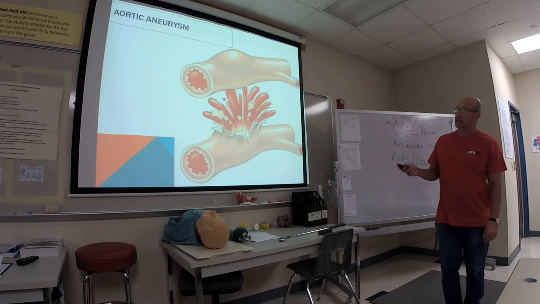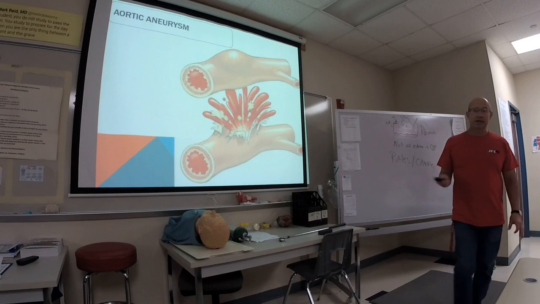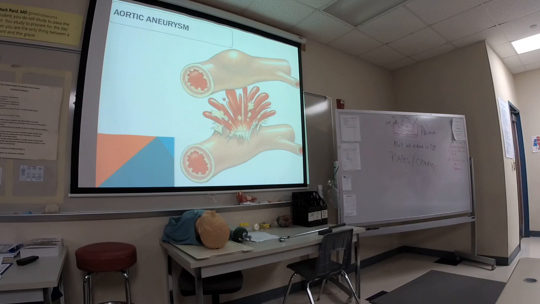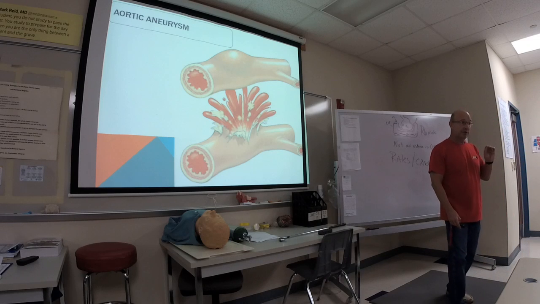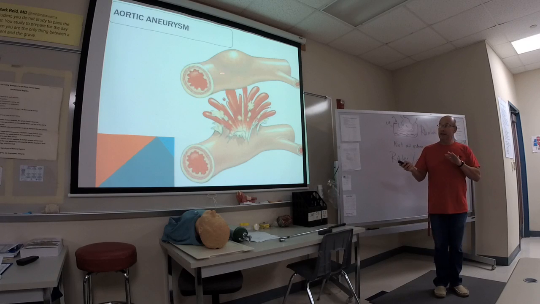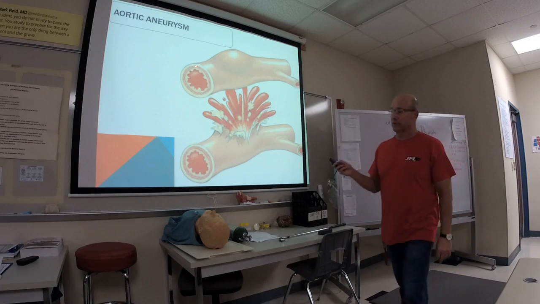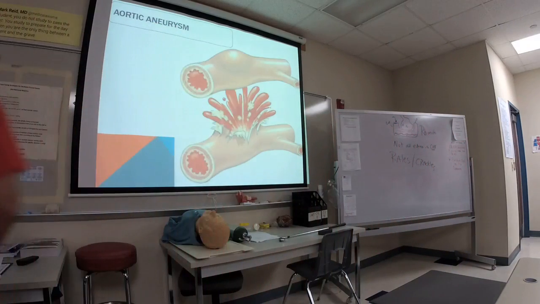What happens in an aorta is the middle layer, which is what? Middle layer of the vessel, tunica media, very good, weakens, okay, and then blood comes out in between the middle layer and the outer layer, which is tunica adventitia, right, and then you develop a little bubble there. Right. Some people have chronic aneurysms. They might be big. They're measured in millimeters.